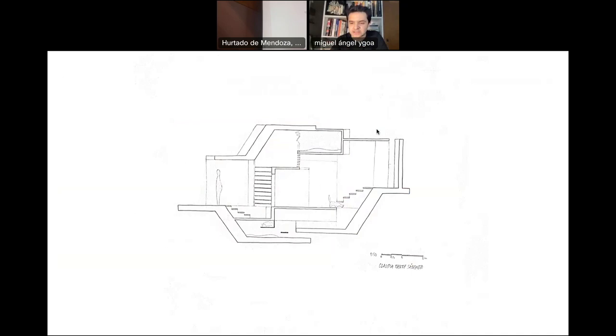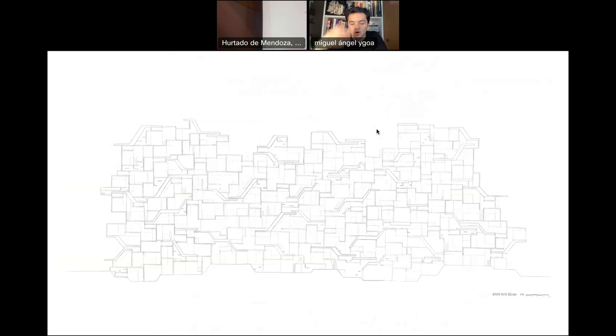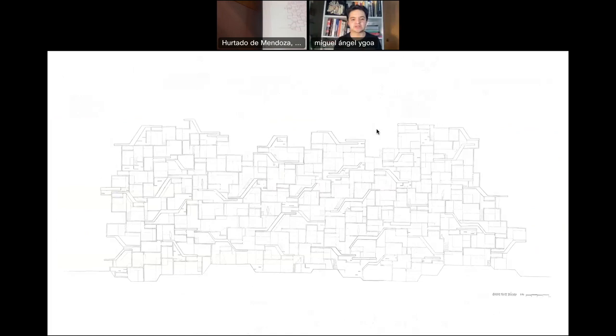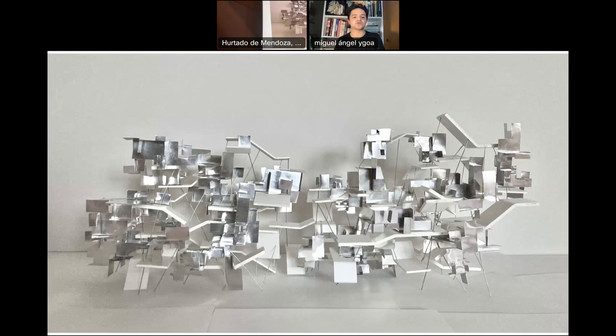Now, she would then take this section and occupy it in the structure. So we would have this previous drawing of the structure, and then the next layer, always working in layers. You can see now it's full of stuff, the next layer. And then back to the model, always switching between the 2D drawings and the 3D models, the physical models, right? And then also experimentation with materials.